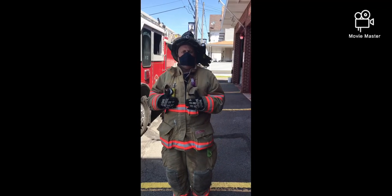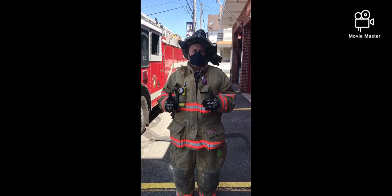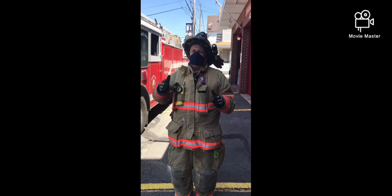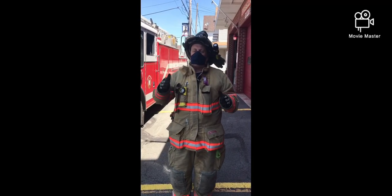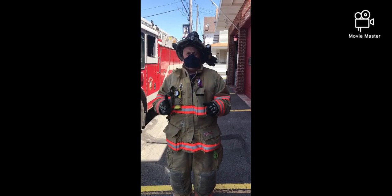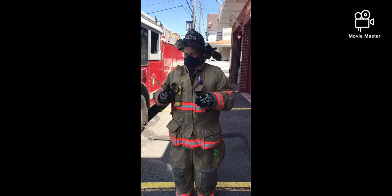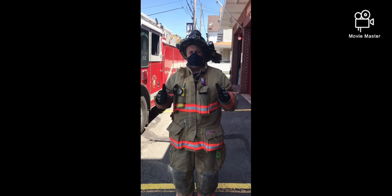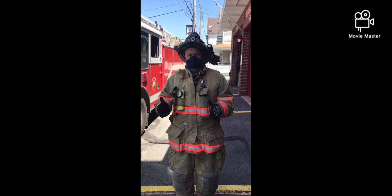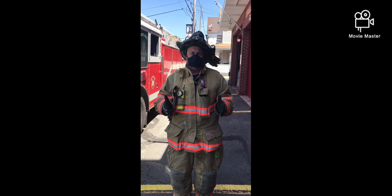Today I'm taking the position of engineer. My job is to safely get the truck there along with my firefighters, then position it in a way that gives me the most scrub area on the building and also positions me to perform a rescue if needed with the main ladder — for either firefighters or civilians. After that is completed, my next job is to assist with our outside people on putting ground ladders in place so that our firefighters have a way of exiting the building in case they run into trouble.